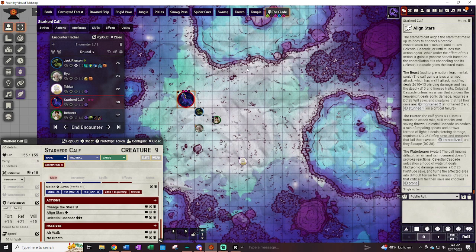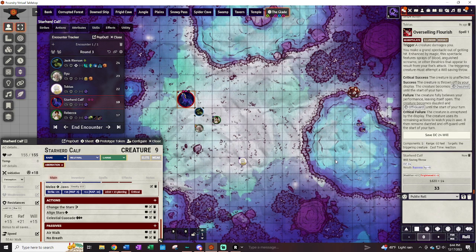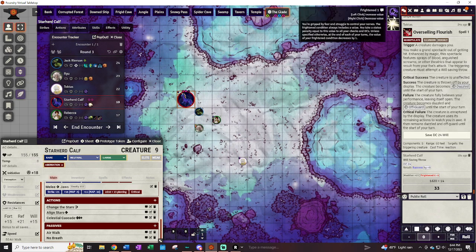Interesting. As a reaction to taking damage, I am going to cast a reaction spell. As Tobias appears to get exceptionally trampled upon by this starlight ability. Creature damage over overselling flourish. I love this spell. All right, so I make a will save. Ooh. That is a 33. So that is a success. So it becomes dazzled until the start of your turn. Oh, it's so good. Yay! All right. Its turn does end after that. Its frightened value goes down.